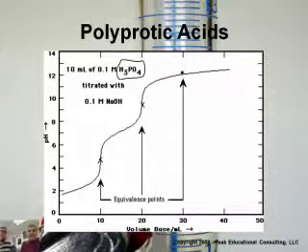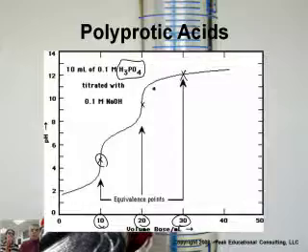The problem is the third is really hard to reach. But basically, it's always going to be 3 times. If this is at 10, then the third equivalence point will always be 3 times that if it's a triprotic acid. And the second would be twice the first if it's a diprotic acid. So it's at 10, then 20 for di, and then 30 for tri. Realistically, an experiment would be 12.2 and then times 2 and times 3. This is just sort of a canned one. But make sure you understand that when you're doing these graphs.